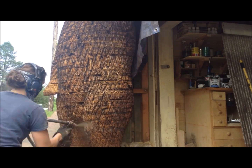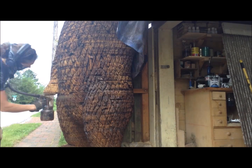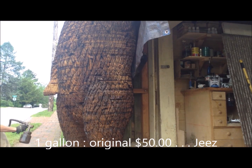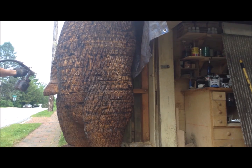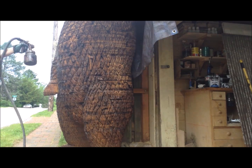So then the final finish, I hit the jackpot at Lowe's last fall. They had all of their pre-mixed outdoor stains for decking on sale, and I got a 50-gallon container of stain on sale for like 20 bucks. So I bought it and it's just been sitting in my shop. So I sprayed the whole thing with this decking stain, and that's just to protect it.